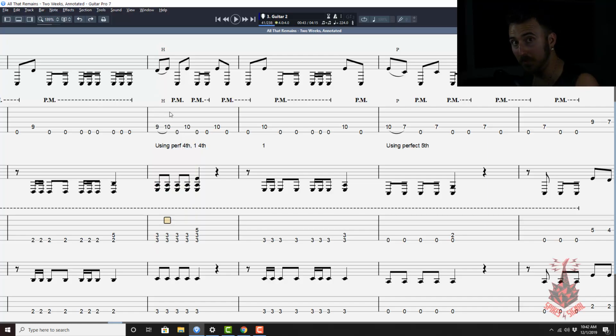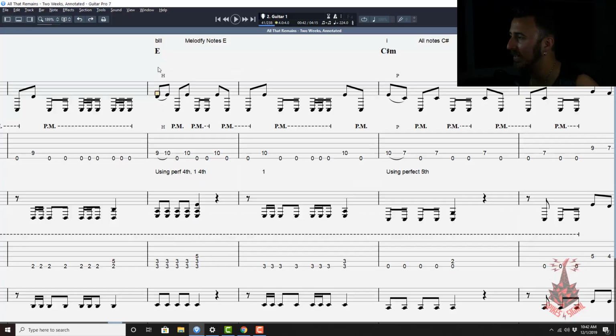And this whole thing is further supported by the fact that the sort of main riff guitar, shall we call it, is playing E on the melody notes as well. So basically we went from a D sharp with a flat 6 extension to an E implication with a perfect 4th extension. So again, really, really cool stuff right here. Very, very interesting, unique choices. Let's go ahead and keep going on.